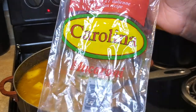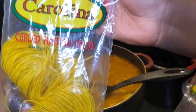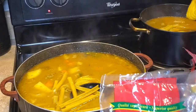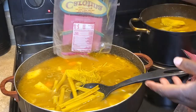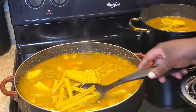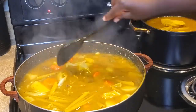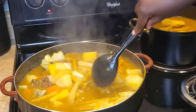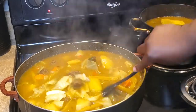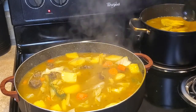The brand of pasta that I'm using is Carolina macaroni. The Carolina macaroni was a long macaroni noodle that I did break into smaller pieces. I'm also using the Carolina curled Haitian pasta. It's very similar to angel hair. I know it as vermicelli. So if you can't find this brand of pasta, you can always use the rigatoni noodle as well as vermicelli or even angel hair pasta.